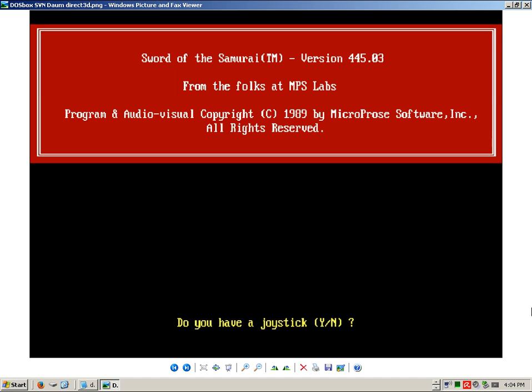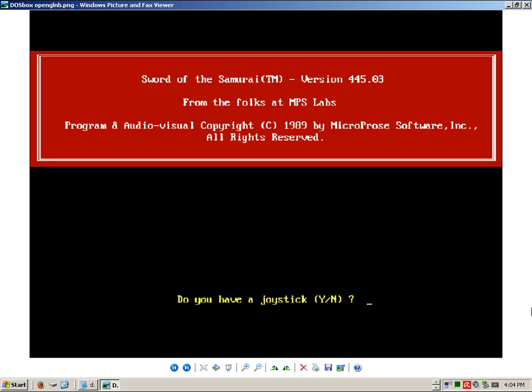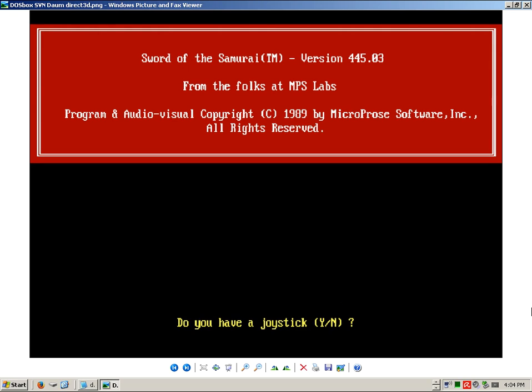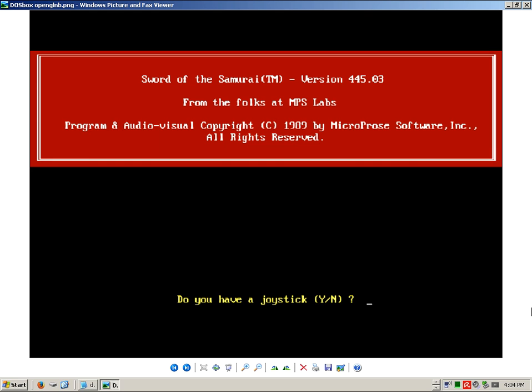I looked into using the regular DOSBox as a substitute for the substitute, and the results were not so good. So this is the best, and this is just the opening screen, so I'm not trying to imply that the whole graphics are going to look like this, because earlier episodes of Sword of the Samurai were recorded with the regular DOSBox. But compare the two. The text is so much clearer here, and this is the best I could get it to look with the regular DOSBox. And this is using the OpenGL NB, I think that's no buffer, output.